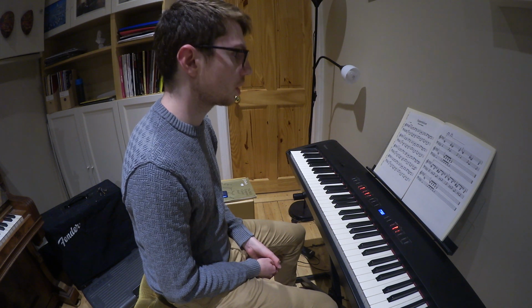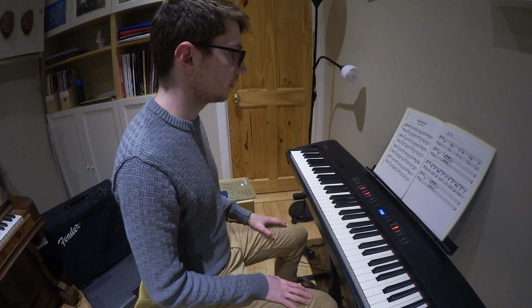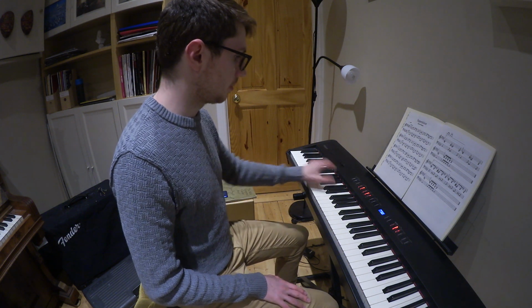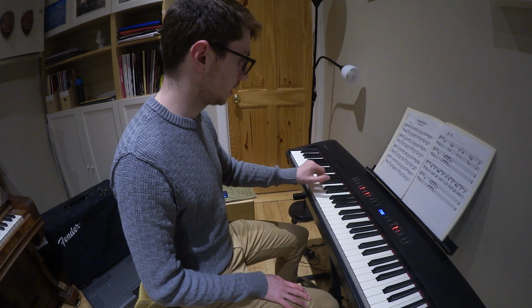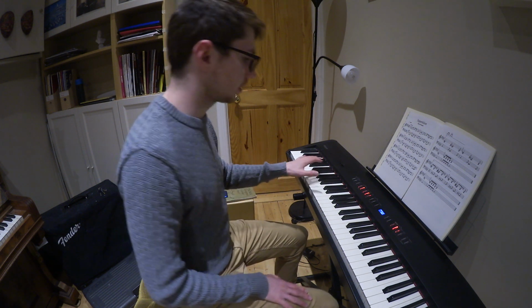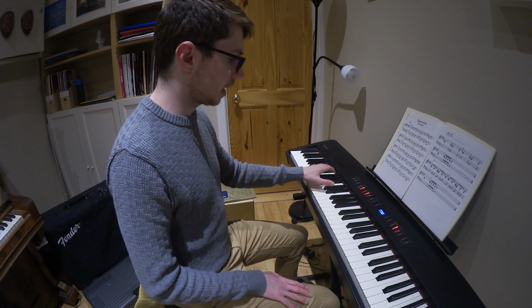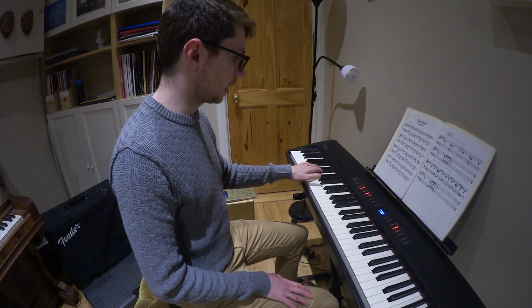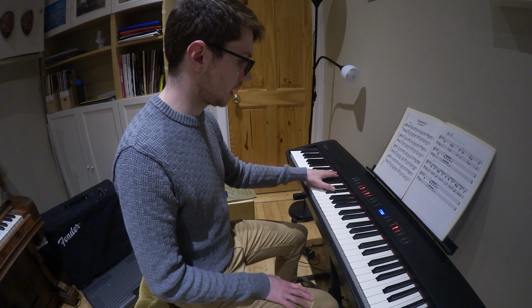I'm just going to build this up bit by bit. The main thing that's going on is in the left hand you've got this sort of melody. It's in E flat minor, and it mainly uses the scale of the E flat minor pentatonic. The nice thing about that is it's just all the black notes on the keyboard. That's that scale.